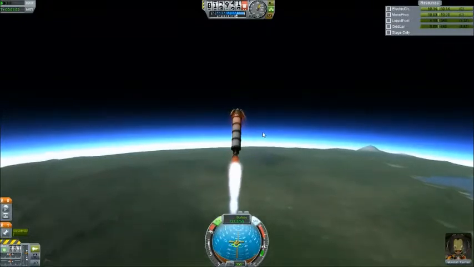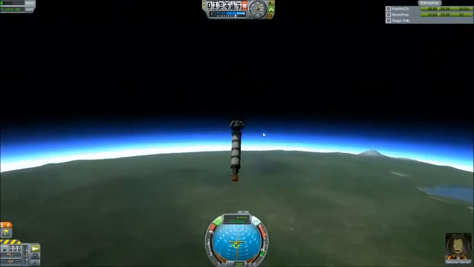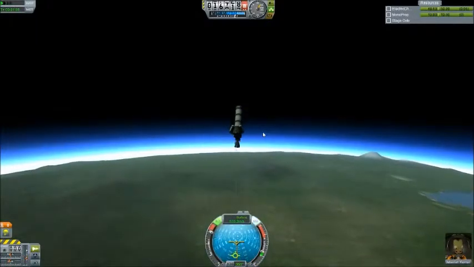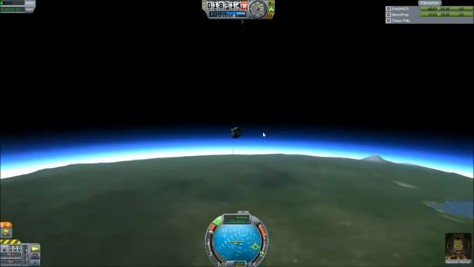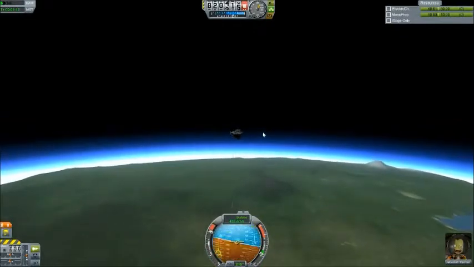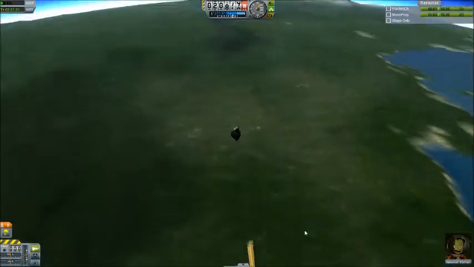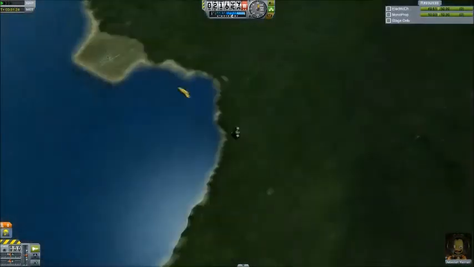You can see we're beginning to go up out of the atmosphere. We're into the thinner layers of the atmosphere. And as soon as I disconnected, the parachute took off again. I should have set the parachute at a separate level, because I could have probably flown a lot more without the parachute being deployed.